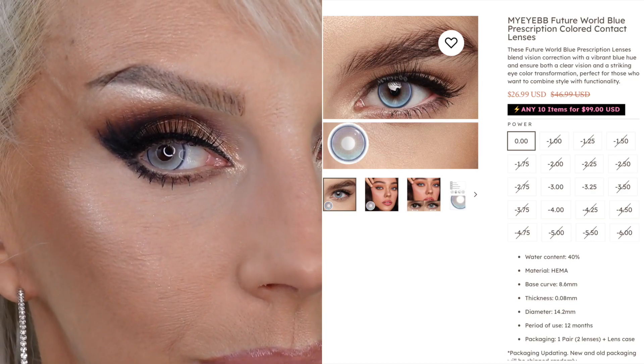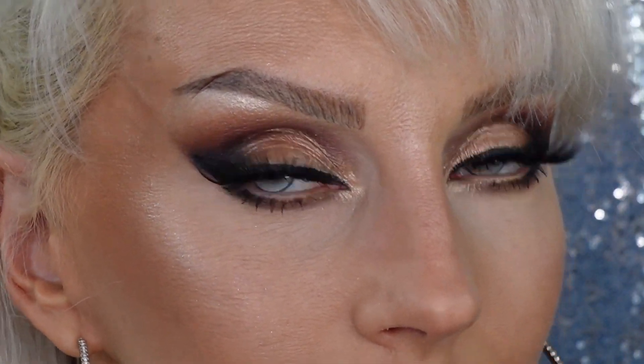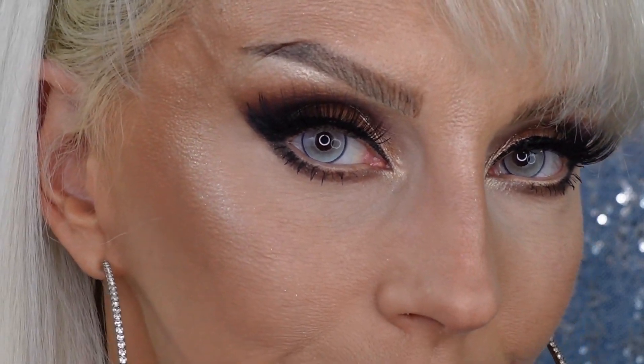These are almost like mine — they almost look like my character pigmentation. They're Future World Blue and they're slightly enlarged, although the specs are the same. They feel larger than my iris so they do give you that doll-eye look. There's almost no pattern on them, very smooth. To be honest I'm not a fan of the smooth ones because they don't look as natural, but they're more of a cosplay lens. They're very light and will blend with brown eyes really nicely.